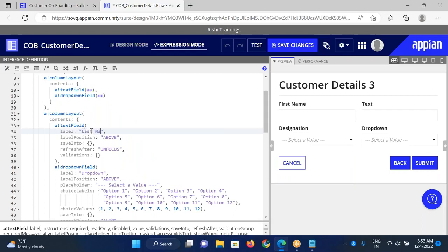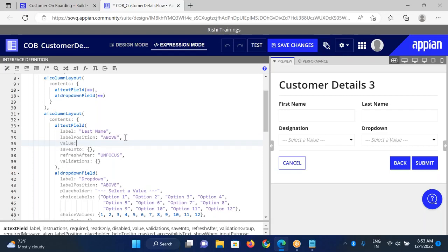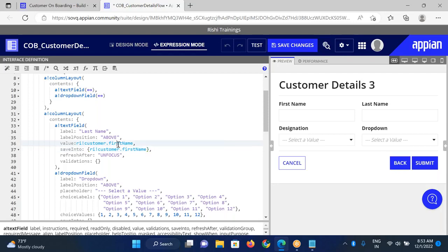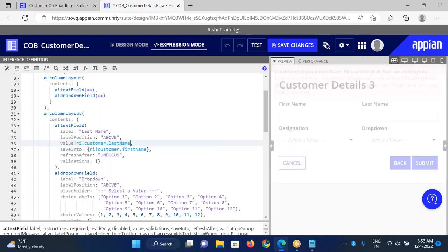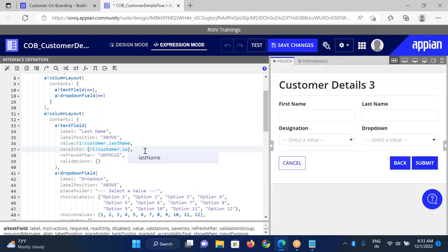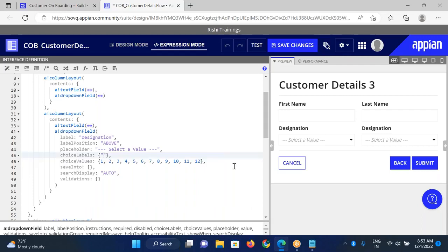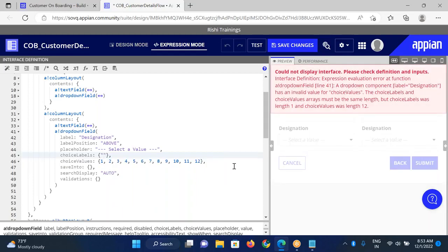And here you can select the last name again. For last name, I want to map last name correctly. Okay. Then you have one more drop down, that is, you can select the designation. Sorry, designation we have given, right? A department.